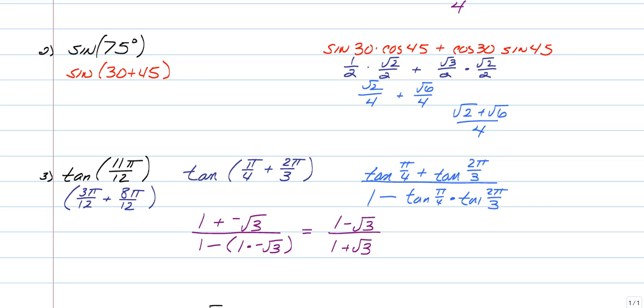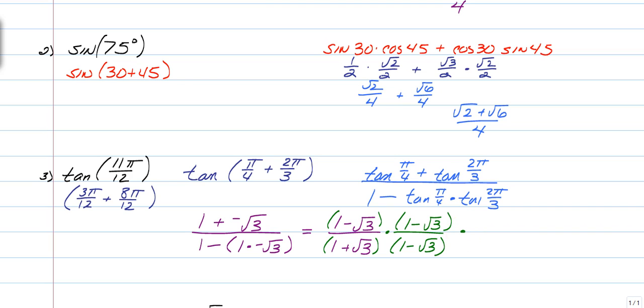Now I want you to go back in time to where we learned about radicals. We are not allowed to leave that in the denominator. So we have to multiply the top and bottom by what we called back in the day the complex conjugate. So the conjugate of 1 plus the square root of 3 is 1 minus the square root of 3. Again, we cannot leave a radical in the denominator. And now all we have to do is multiply.